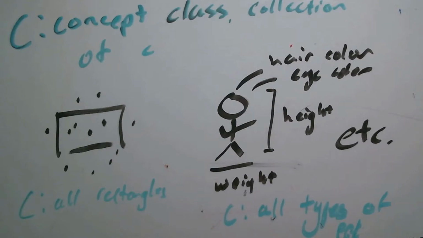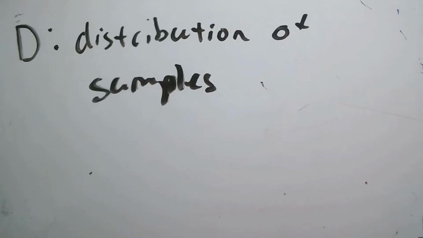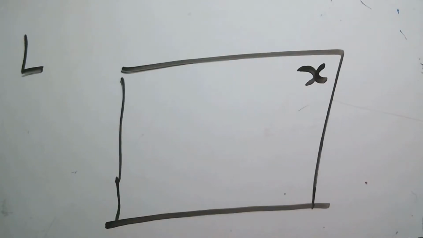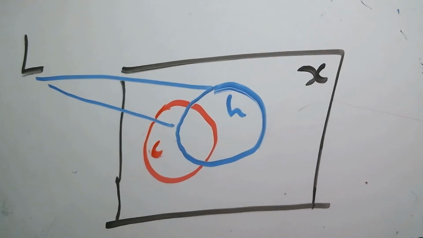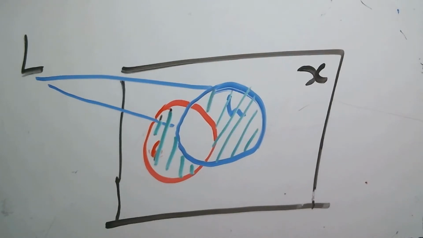Lastly, we mentioned in the previous example that all the samples were taken from some fixed distribution. Now let's just call this distribution D. The problem can now be formulated in the following way. We have some learning algorithm L who exists inside some instance space X. Now inside this instance space X, we have some concept that we're interested in, C. Now, after feeding L a bunch of samples, L will output a hypothesis H.